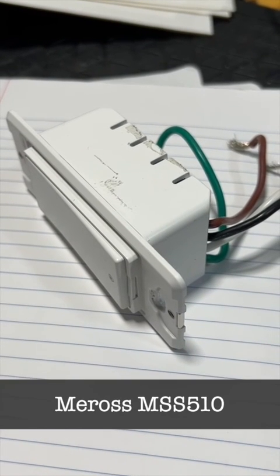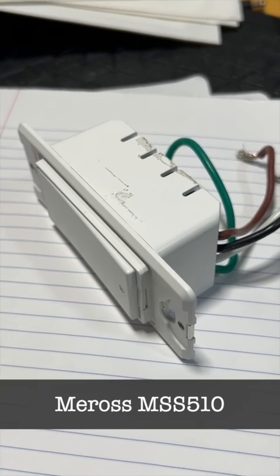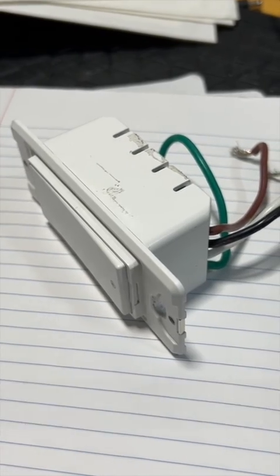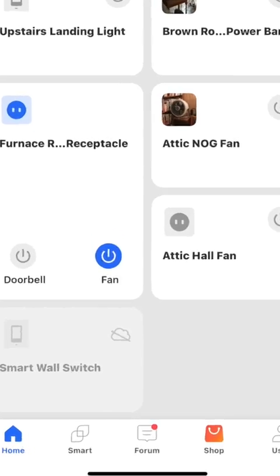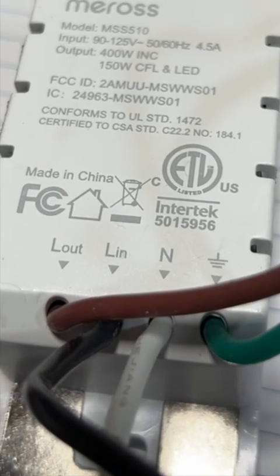I bought a bunch of these Miros smart switches from Amazon to control lights and devices around Mr. Brown's basement. They all worked very well until this one stopped working. In the Miros app and the home app, the switch was unreachable. It appears to be completely dead.